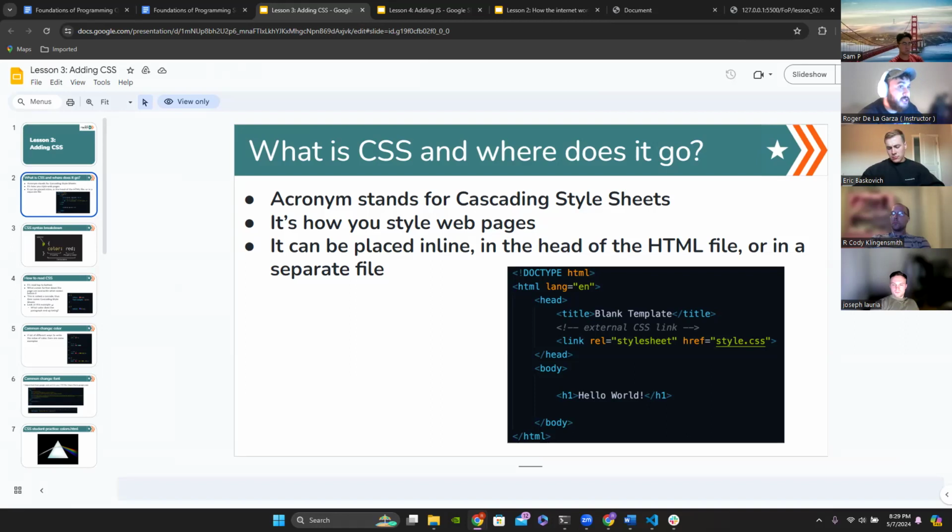Whenever we link our CSS file, you have two places you can put it. One is, as you see here, in the head, with the link tag. It takes the rel option, and you put what type it is, which is stylesheet. Then the href, which is the name of your CSS file. Typically it's just called style.css. It's going to end with .css, which makes it a CSS file.